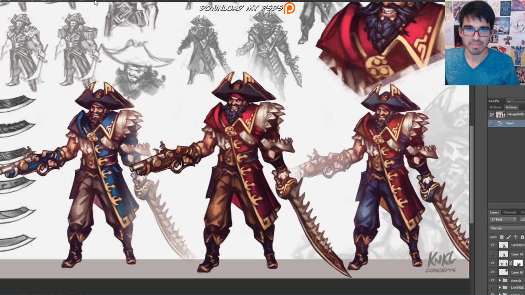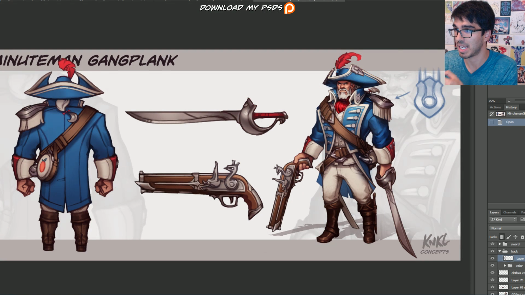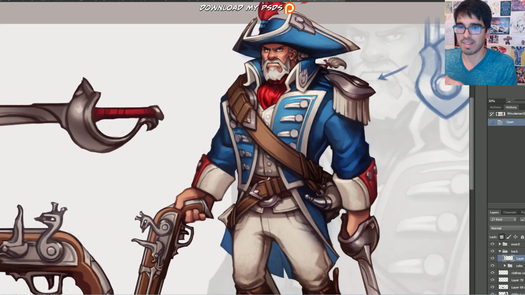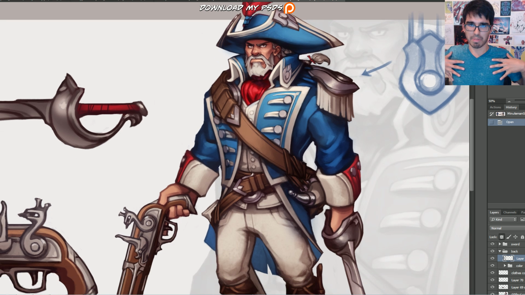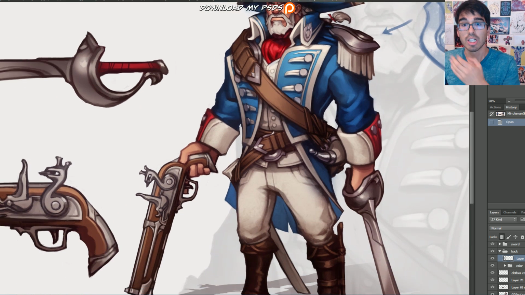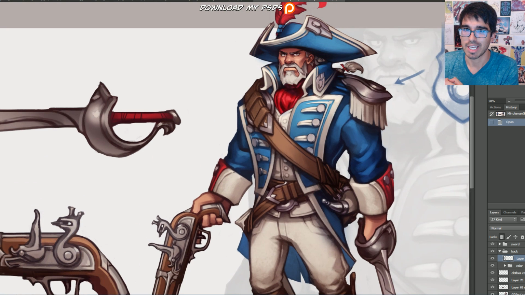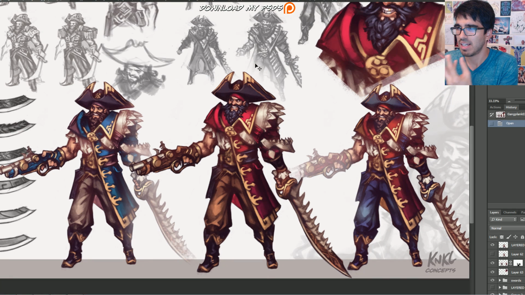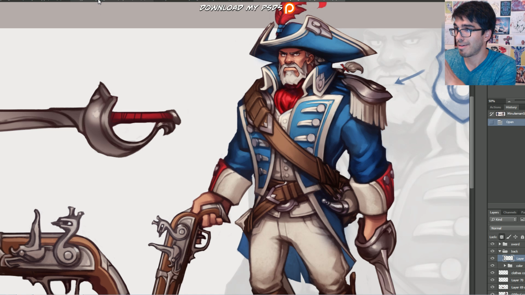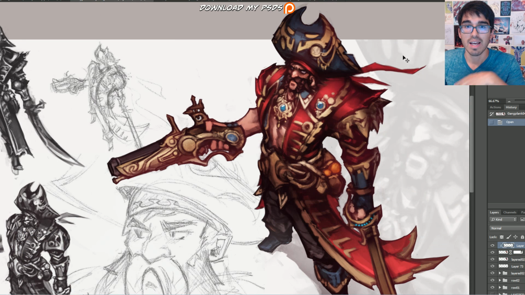exaggerating proportions, right? A good example of this is I also had a chance to work on Gangplank's Minuteman skin. So if you look at this, do you see how much more interesting all these proportions are? Like the giant upper chest and shoulders going down, contrasting with the short stubby legs, and the big kind of squarish jaw, just square face and everything versus what we originally had. It almost looks like a costume design that could be worn on Pirates of the Caribbean. So that was something that I was learning a lot about here. But we'll get into that in just a second. Let's move into this one.